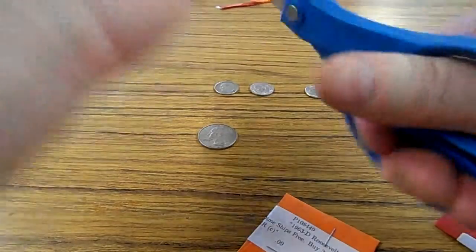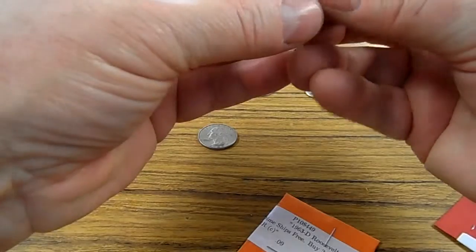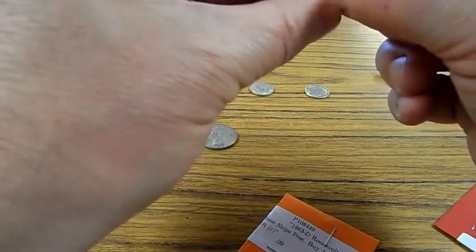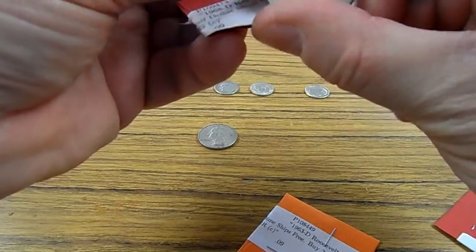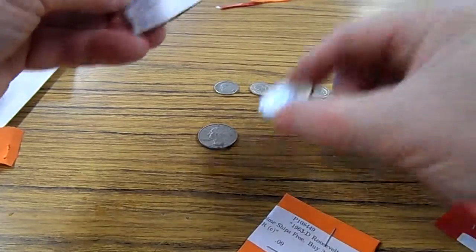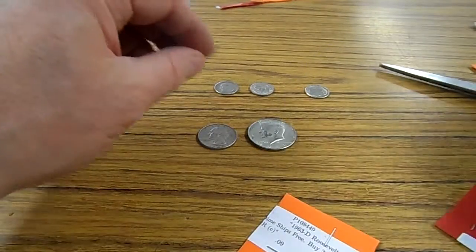And it says right here what it is you bought so you can bounce it off of your eBay account. Make sure you're getting what you asked for. He's very reliable. Again, Desert Coins outside of Palm Springs. He is very reliable. Oh, here we go. Kennedy, 40% right there.